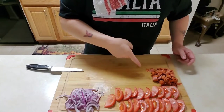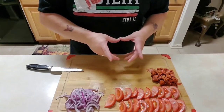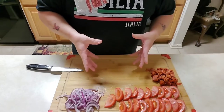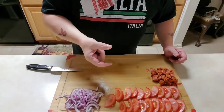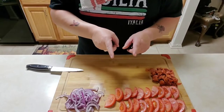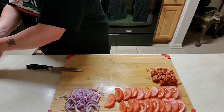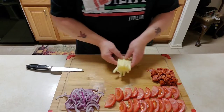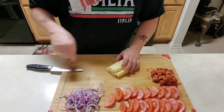Listen, you can buy a stick of that also and just put chunks of it in, or go to the deli and say, hey, can you slice me a piece of sandwich pepperoni that's 2 inches thick? Open up the blade all the way and just grab a big chunk of it like this, and then just take it home and cube it up yourself. You can do that also. Nothing wrong with that. All right, so now I'm going to bring in my rolled up provolone.